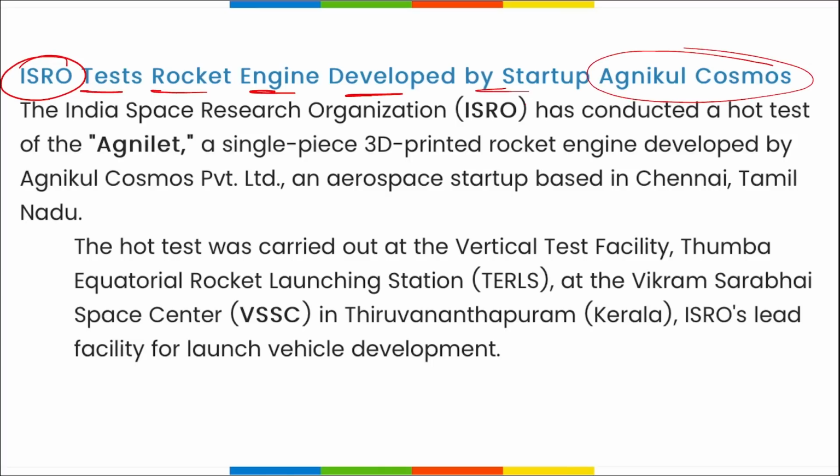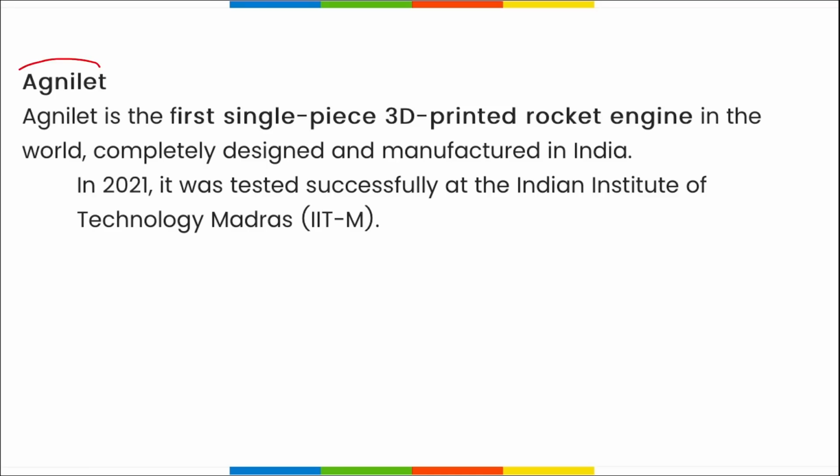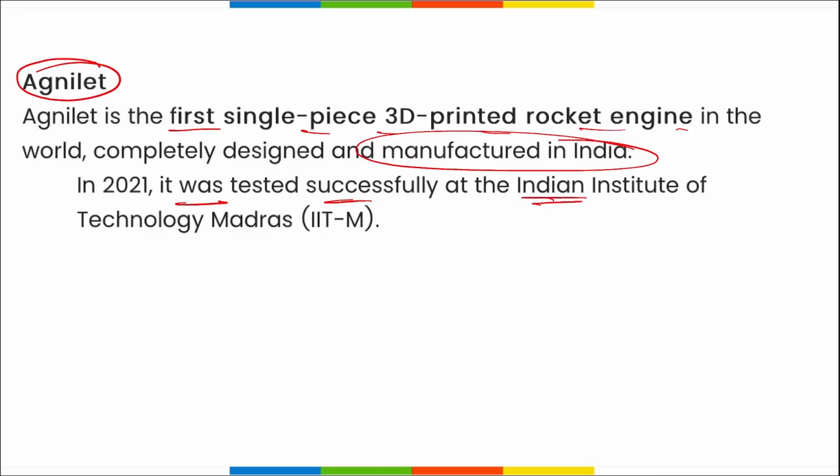Highly important. Remember, ISRO has conducted a hot test of Agnilet, and what was this Agnilet? It was the single piece 3D printed rocket engine that was developed by Agnikul Cosmos. Highly important, friends. Alright. Then next thing, this Agnilet was the first single piece 3D printed rocket engine in the world that was completely designed and manufactured in India. It was tested and successfully developed at the Indian Institute of Technology Madras, that is IIT Madras.